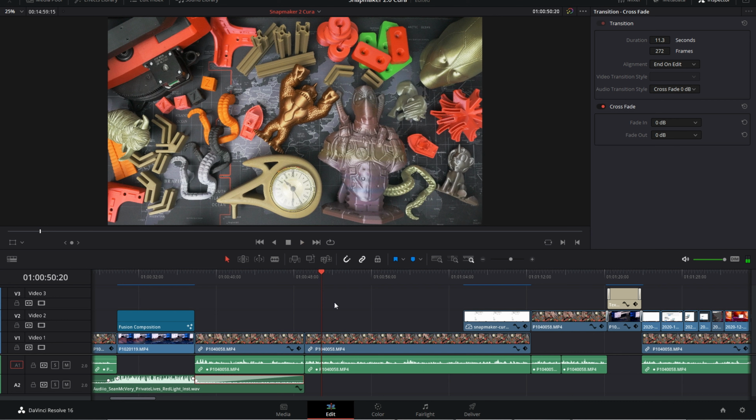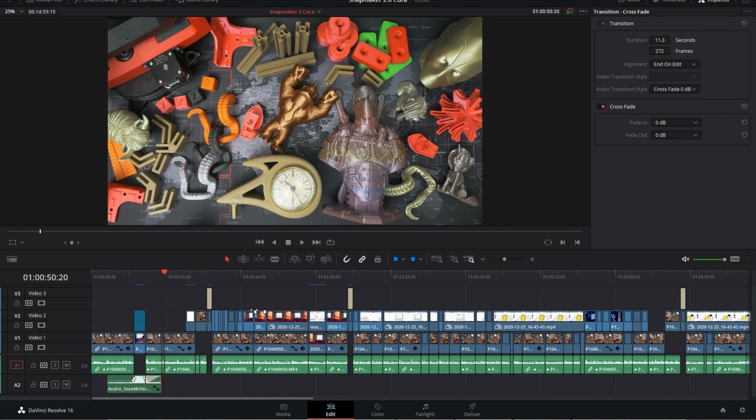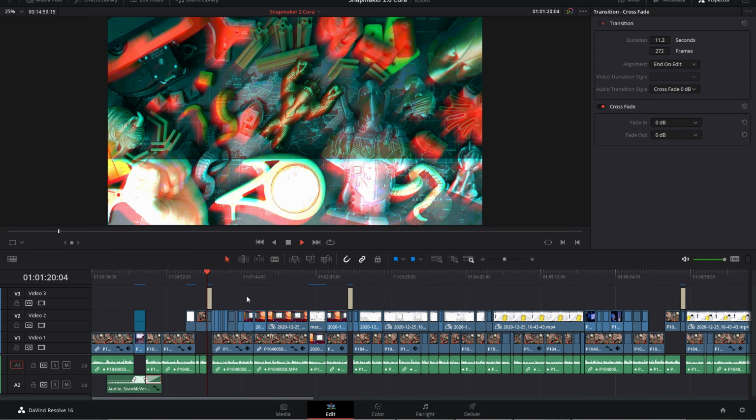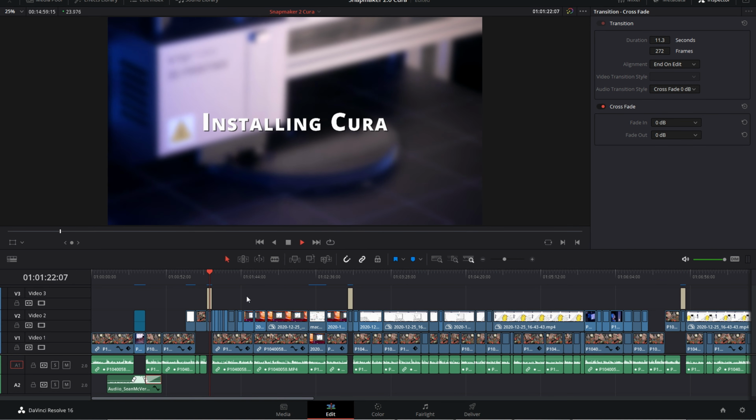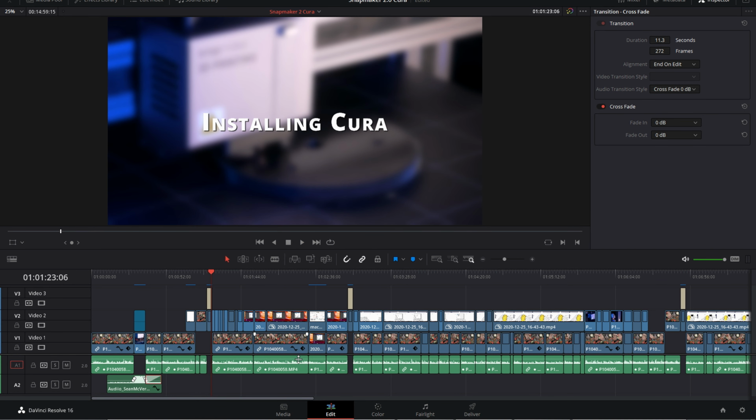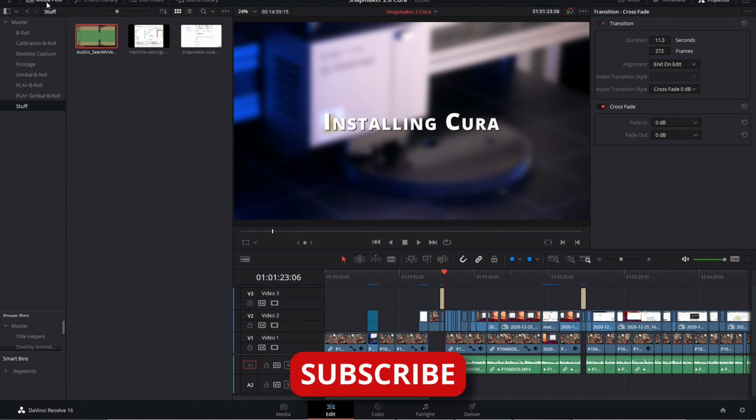And by the time you get to the end of it, you don't notice that there's no music anymore, or that it was even there. It's just gone. But I do want to have something playing for a lot of this because I've got these titles, and what I don't want to happen is for it to just be dead silence on these titles. So I've got a couple of other pieces of music here that I found earlier.